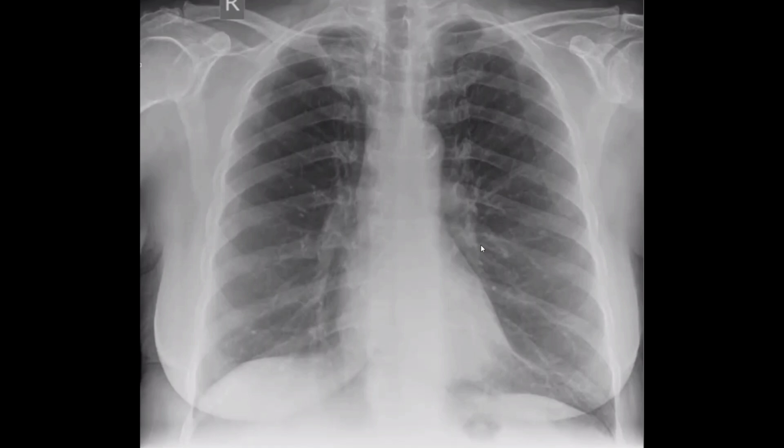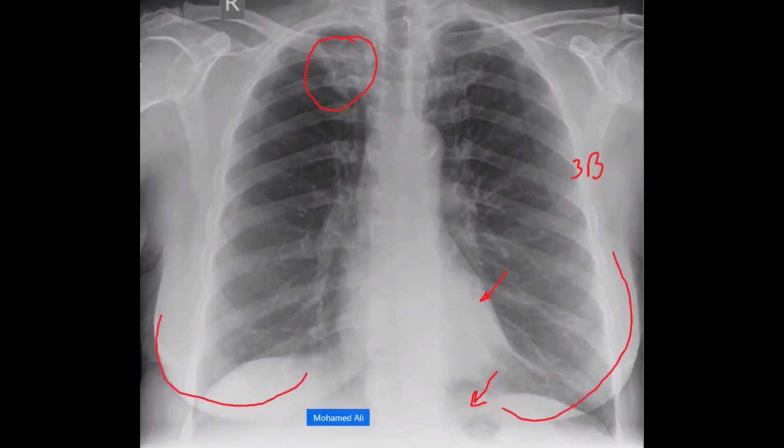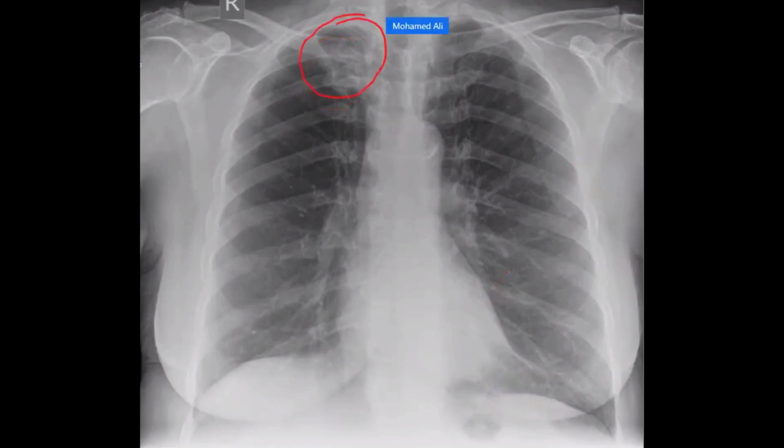So you got the idea now? Yes, one of the hidden areas: lung apices behind the clavicle. Take care of this area. I have it within my checklist. Also look behind the heart, below the diaphragm, and the breast shadow. And we also have hidden areas like the lung apices, one of the hidden areas in my checklist, and this is a pulmonary opacity that needs further evaluation.